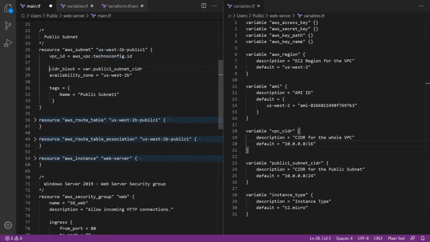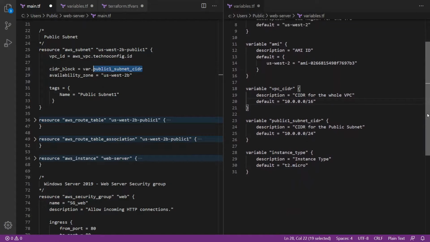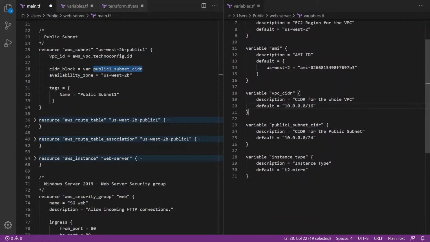And also the CIDR block. It's a variable CIDR block, so var.public1_subnet_cidr. This is the name for the variable. So if we go here and check on the right side, we see the subnet CIDR, it's 10.0.0.0/24. So here, this is the name for the variable, and here's the hard-coded value, and this is the variable, the same name.